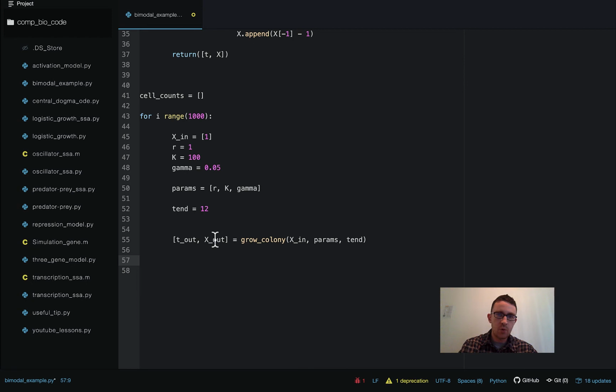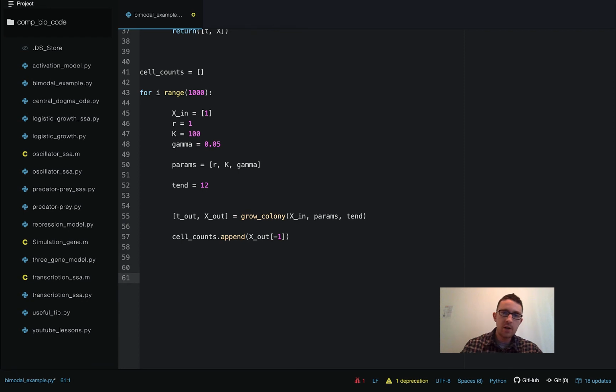And then we're going to append to this cell counts array the last value of x out. So basically, at the end of the simulation at t end, whatever x ends up as the last element, the most recent in the simulation, we're going to append this final value to the cell counts array.